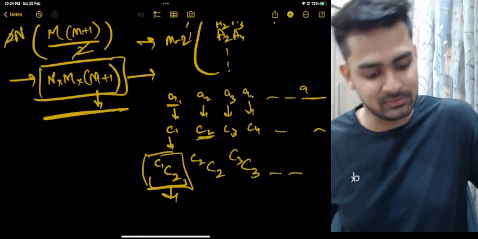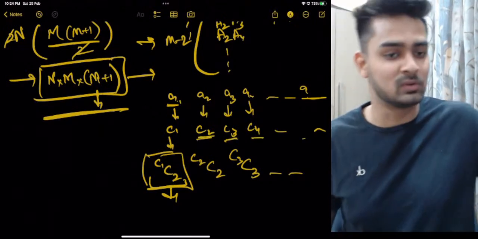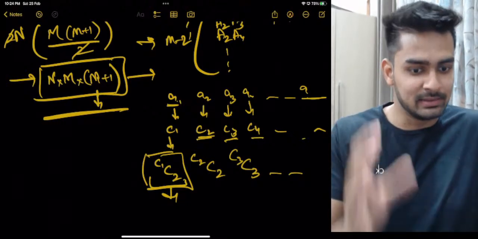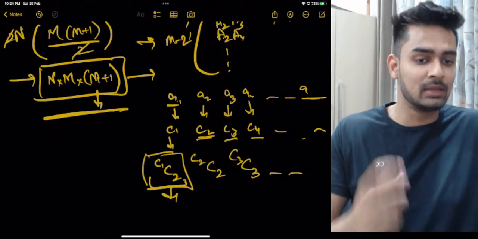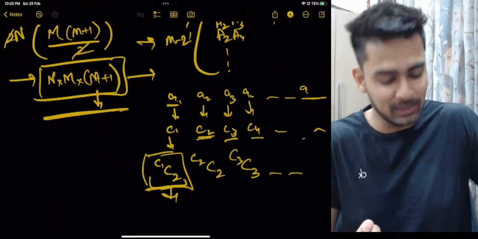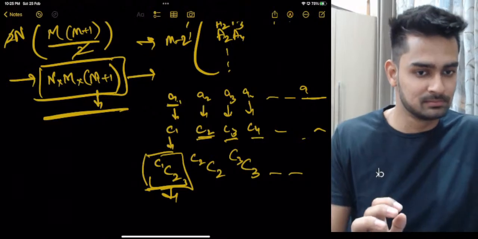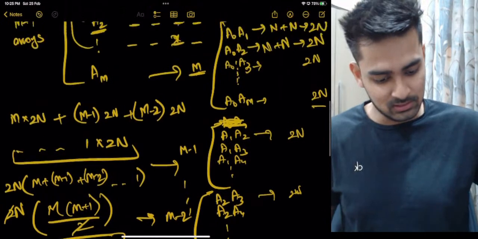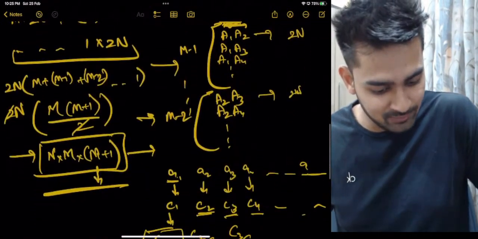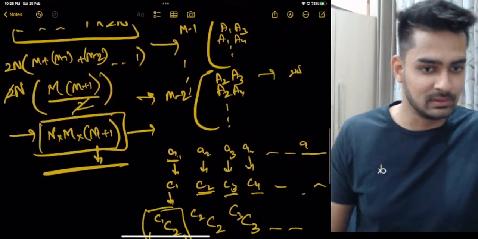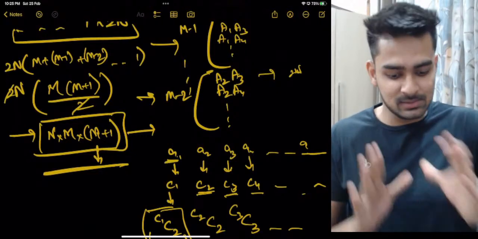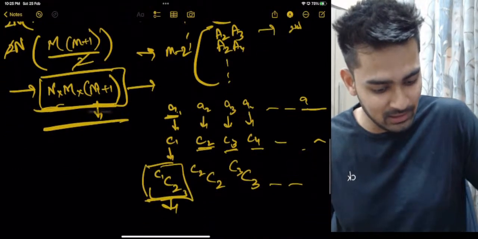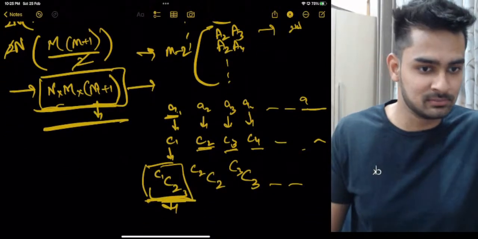Similarly for this C2 as well. Similarly for this C3, C4, and so on. So for every value, I need to find their occurrences. Then I need to subtract all the times when they were counted twice, which I have to find by doing their combination too. That's all you have to do. Now, how do I really find the count of every value? Like, how did I really find the count of A1? That is something we need to do now. Is this part clear till now? The part where I count all the values and the part where I tell how many values are counted twice.